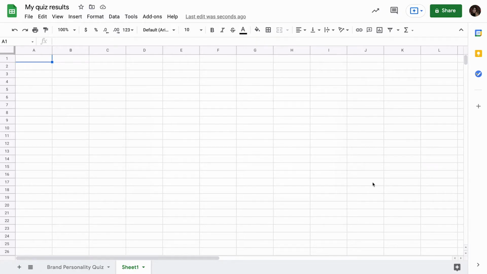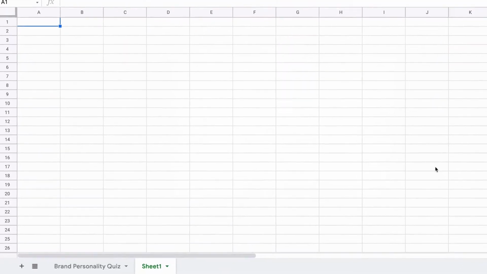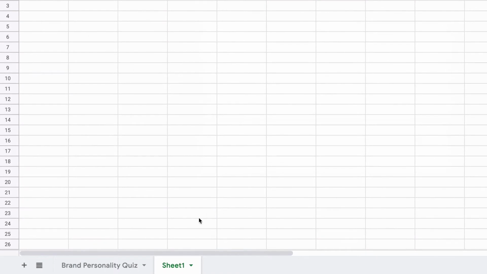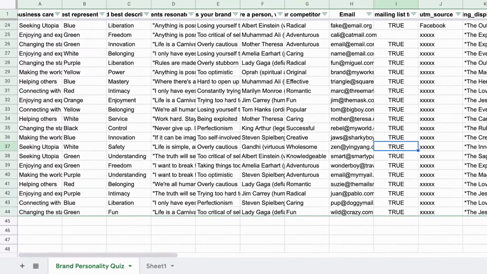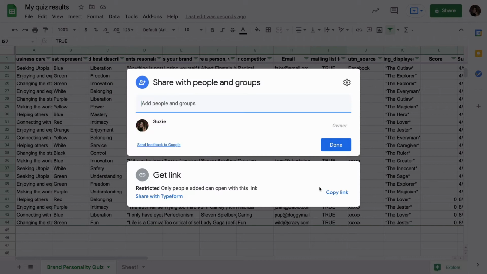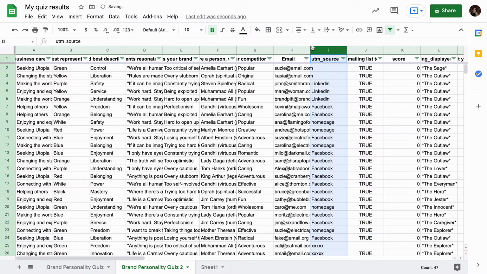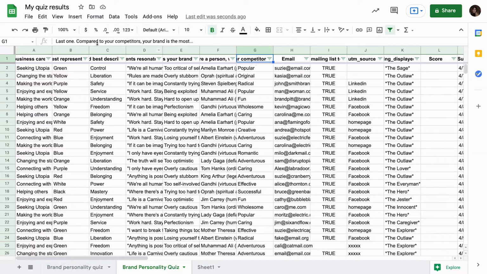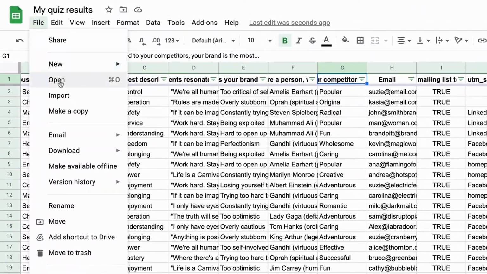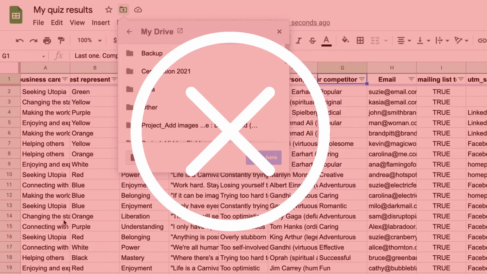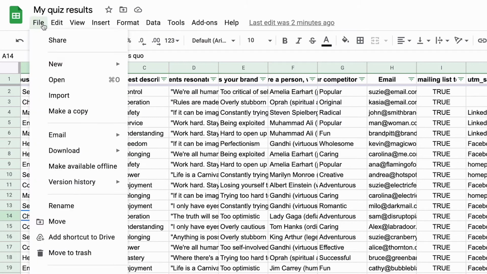And on that note, here are a few things you should avoid doing which will break the integration. You cannot integrate two forms in the same tab, as we just mentioned. Do not change the order of columns. Remember, these are the questions in your Typeform, so you don't want to mess with them. You cannot move the sheet within your Google Drive. And of course, don't delete the sheet if it's being used in an integration.